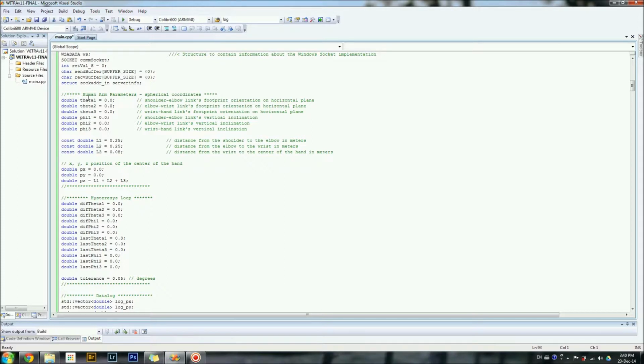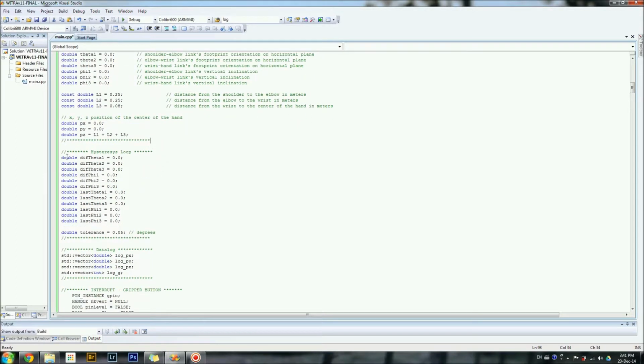With that, we have all these 6 angles, which will give us information of these 3 sections in 3 different spherical coordinate frames. That will be used to calculate these px, py, and pz values, and those are the x, y, and z position of the center of the user's hand. This is all the basic concept of WITRA. We want to get the values of rotation, or in other words, the spatial orientation of each section of the human arm, and with that calculate the position of the user's hand in space.